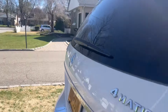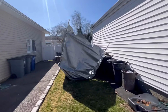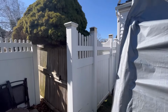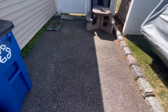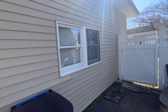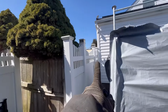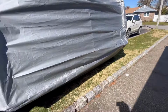While I was doing that, I heard these noises. Holy shit! My small shed from the backyard blew over this fence. I have no idea how. And it landed on my neighbor Steve's mini driveway pathway here to the backyard. And miracle, it didn't break his window. I'm amazed how this flew over this fence and these bushes and didn't break his window. How is that possible? Oh my God, I'm so lucky.